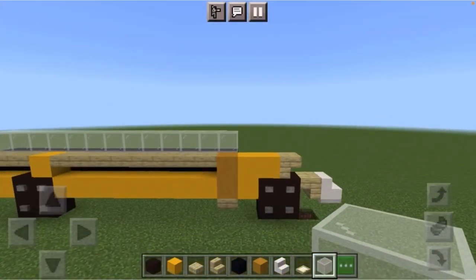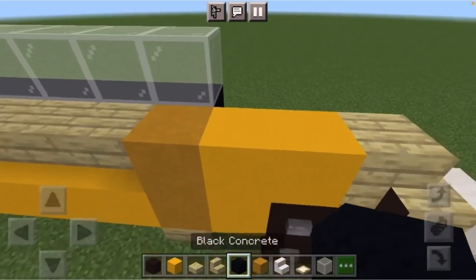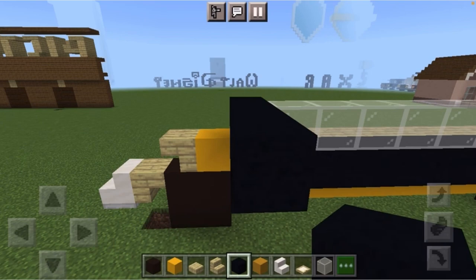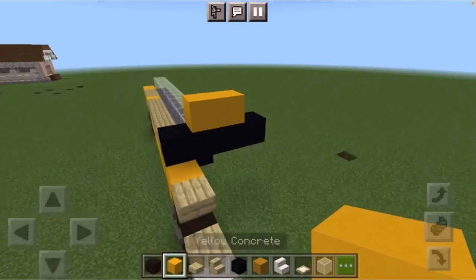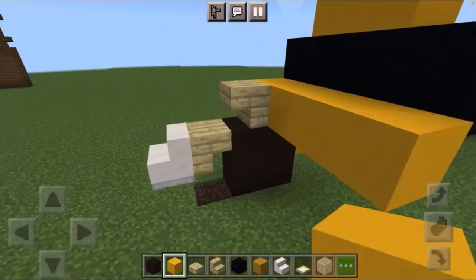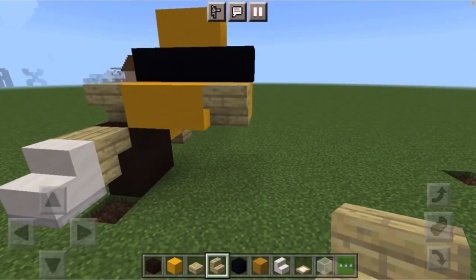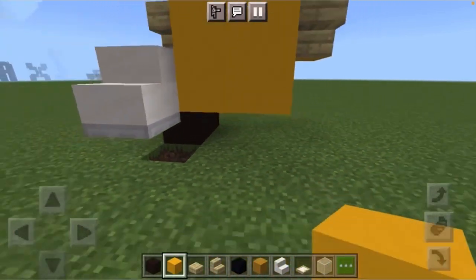And then on top of this first yellow concrete by the yellow terracotta, you want to place black concrete. And then you want to extend to the right by three, so that's one, two, three. On top of the two middle blocks, you want to put yellow concrete. Then extend this yellow concrete, and next, put two yellow concrete coming out, and beside that, put an upside down birch stair. From there, extend the yellow concrete out by two, and then extend down by one, like so.